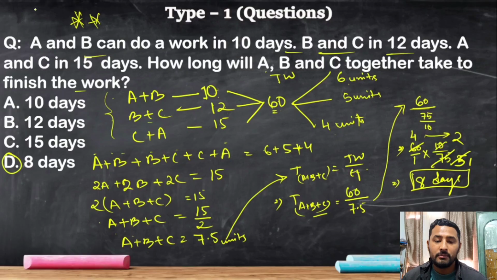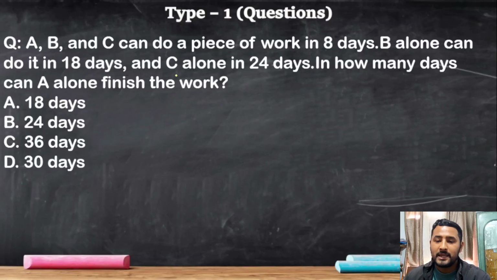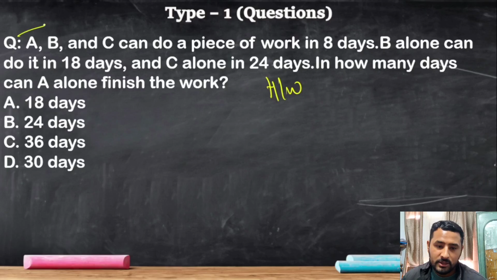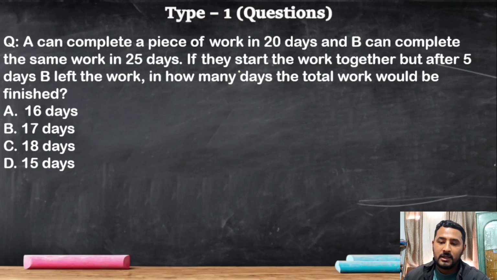Mark this one as important. And these are important for all MPSC exams also. You might expect it in the Meghalaya police exam, but it is very important for MPSC. Okay, let us go now. Next type 1 question, A, B, C can do. This will be your homework. Give me the answer. I'll term it question number 5. You should write the answer in the comments, question number 5, answer will be this one. Try it yourself. Let's go one more.